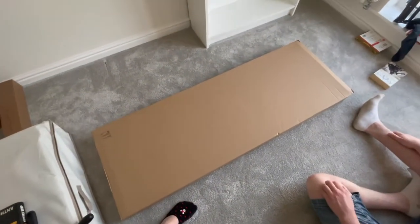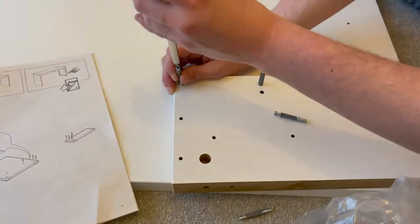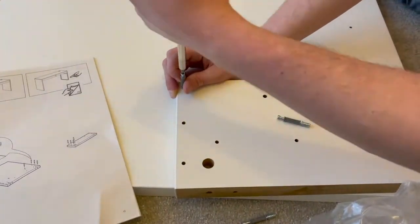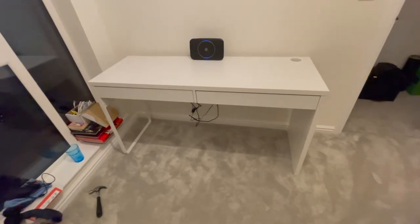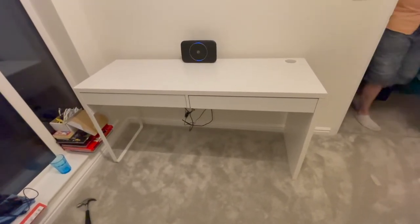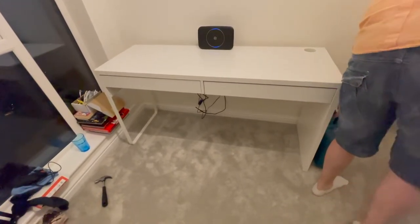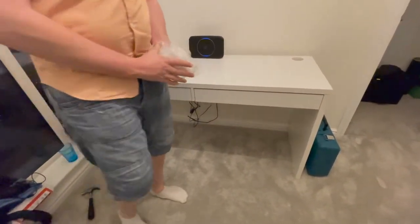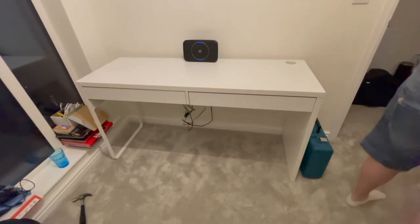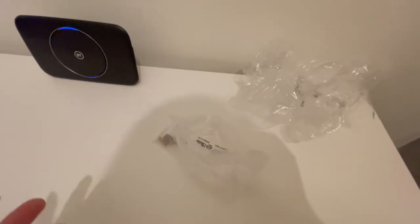Let's crack on with that and we'll show it to you when it is built. A few moments later — we have the desk! It took us freaking ages, but never again. It is there though. We still have two chairs to do and chest of drawers, but that's tomorrow because it's already quarter past nine. And as always with IKEA, we have some spare bits — but that's normal with IKEA.